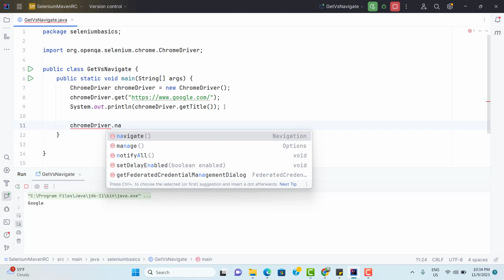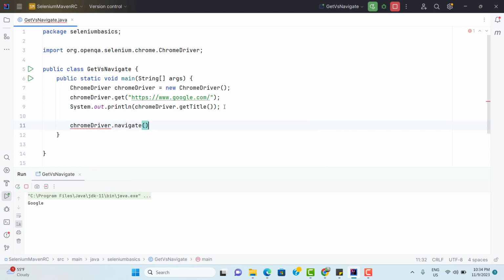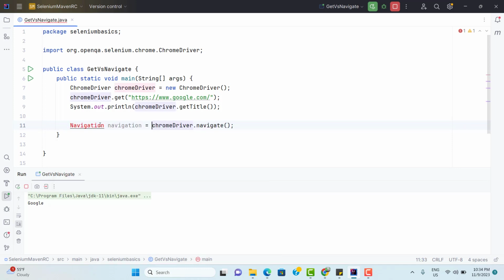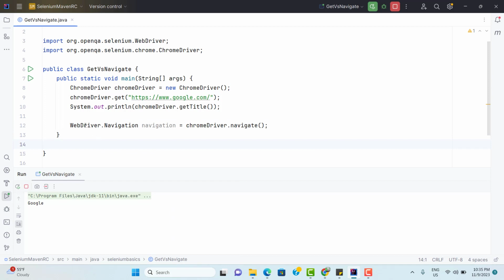Similarly, Navigation is also one of the inner interfaces of the WebDriver interface. So call this method and store the return value into a type of Navigation. And when we import Navigation, it will be WebDriver.Navigation, because WebDriver is the outer interface and Navigation is the inner interface.